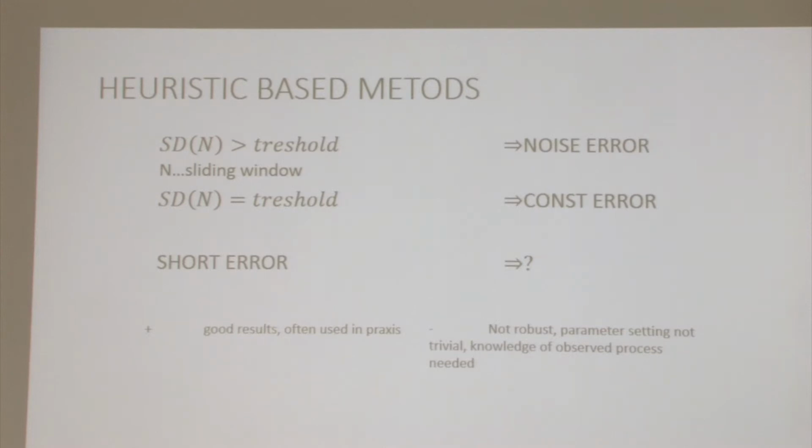It is more difficult to determine what is high variance, so we need to set some threshold. And this is a tricky part, and we will get to it on the next slide. And for short errors, this is the biggest problem, because it might also increase variance, but we will only know that there is some problem, but we won't be able to determine if it is a noisy measurement or there are more short errors.